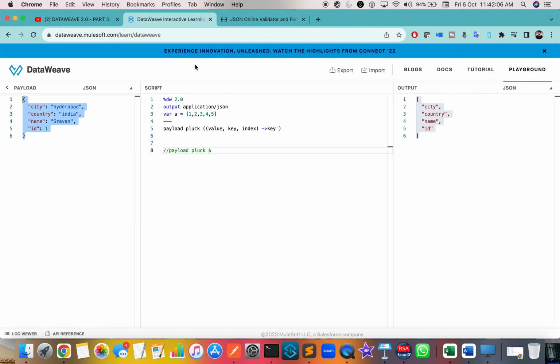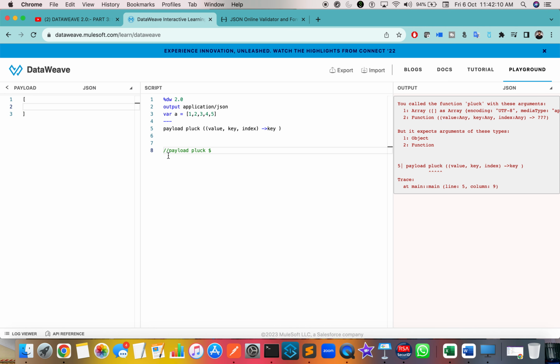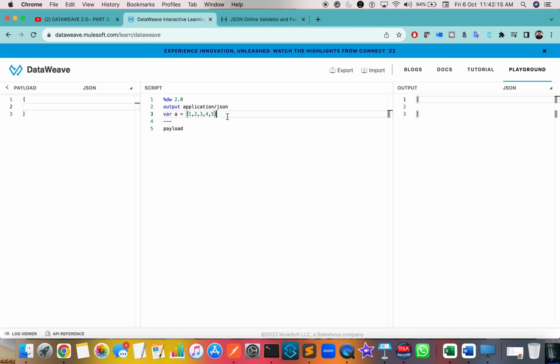Now coming back to our old example, let me create a new example. So let me put payload here. Local variable is nothing but this one. One thing you might have observed here, whenever I want to define like name colon Shravan. Okay, this is another important observation, so that you won't forget the syntaxes. Anything after this separator is called body.